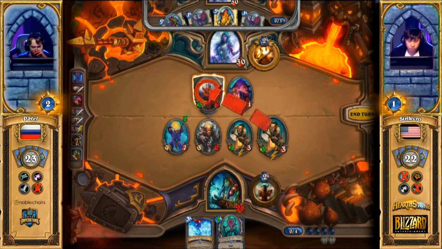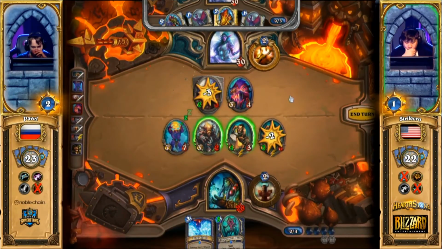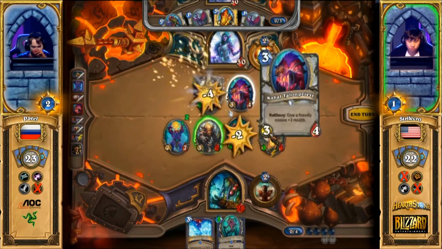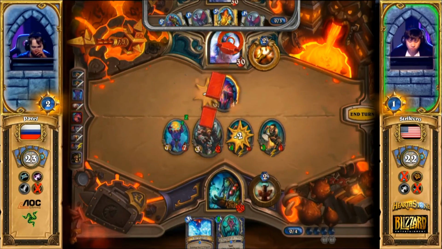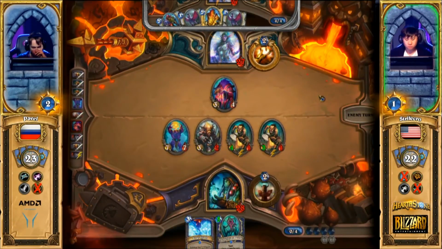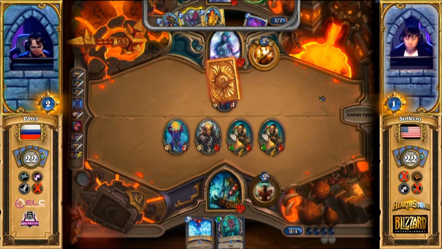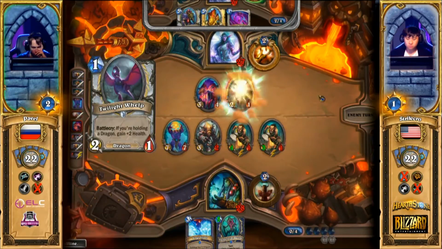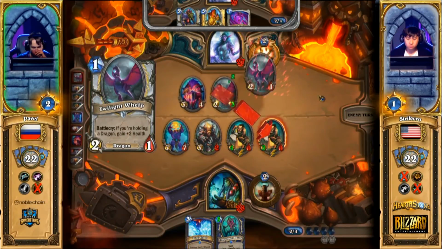You going for the full board clear here? Yeah, I think so. I'm not sure if you have to. Oh, yeah, it's fine like this. Again, no reason to play around board clears just yet. Yeah, you have a problem because you need to push damage now. The priest is still at full health, so just trading the board is too slow.